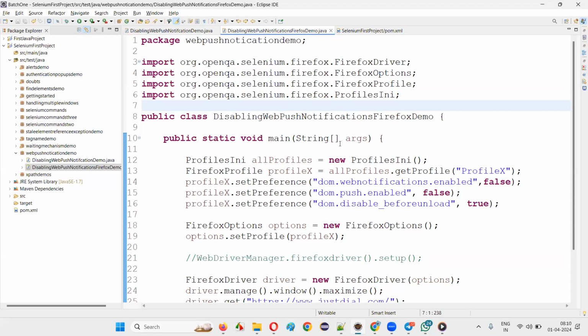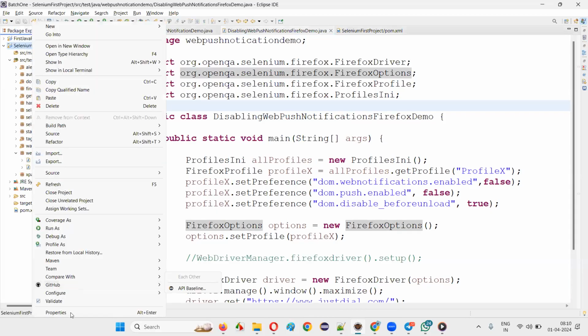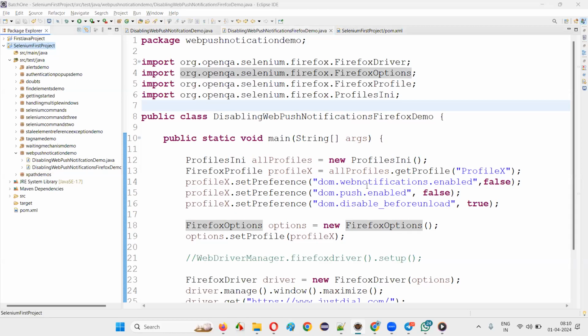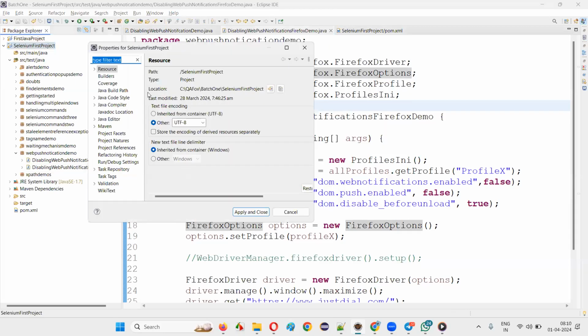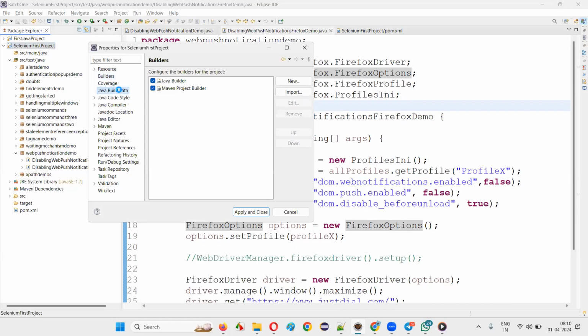You meant to say that the older version of Java is not supported here? Yes, I think. Can you change the JRE system library to 1.8 or 21? I don't think that will be a problem because Selenium doesn't have to support that, right?